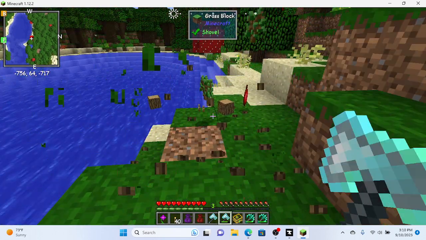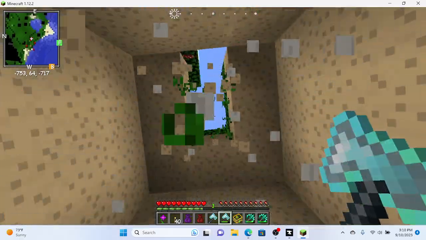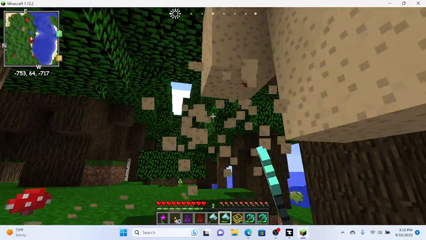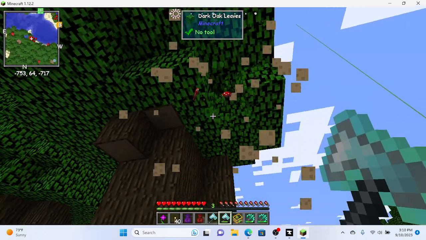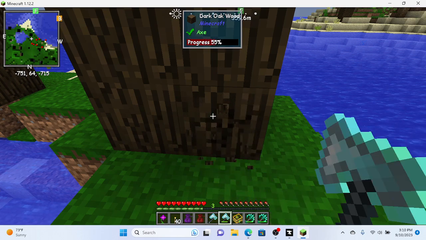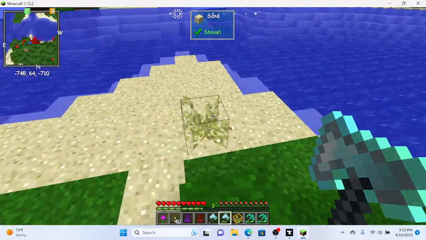And... pretty. I'm gonna act. Doesn't work on mushrooms. This is so cheating. We got mushrooms now. Okay, that was wrong of me, but who cares? Ding! All the dark oak we'll ever need.